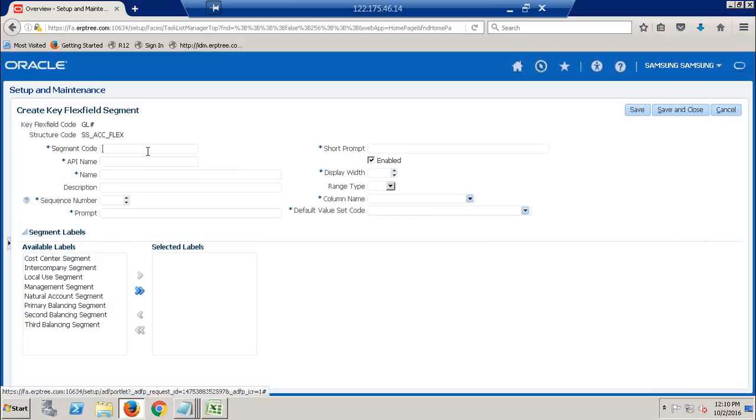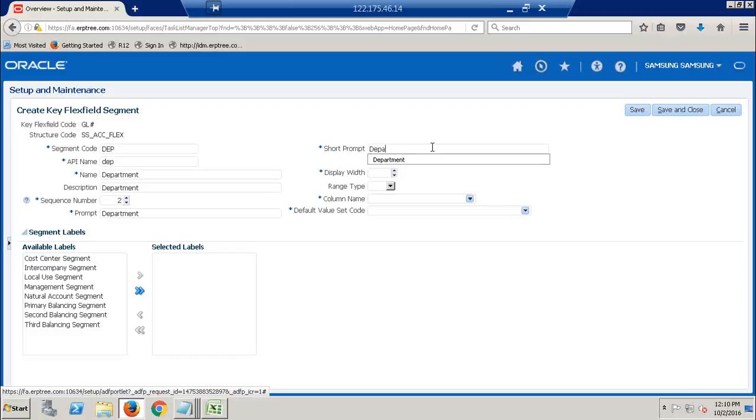Here I'll say DEP. I'll give the name as department. Take the same as description. Within this chart of account structure sequence wise, this is going to be the second segment and the prompt should be the same.